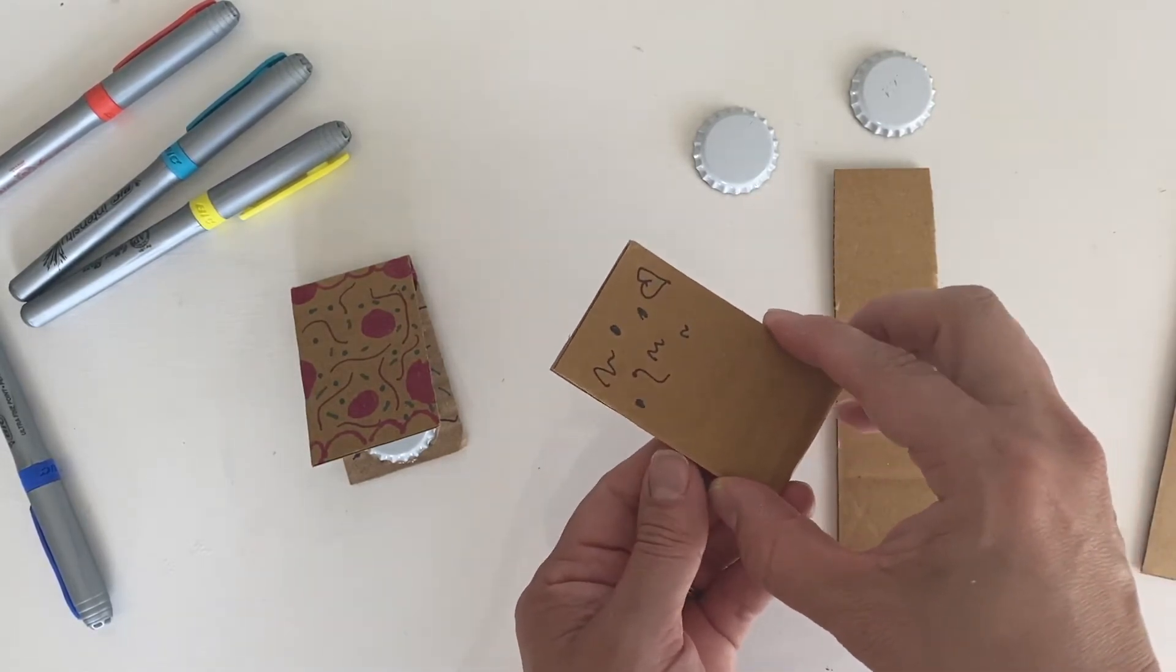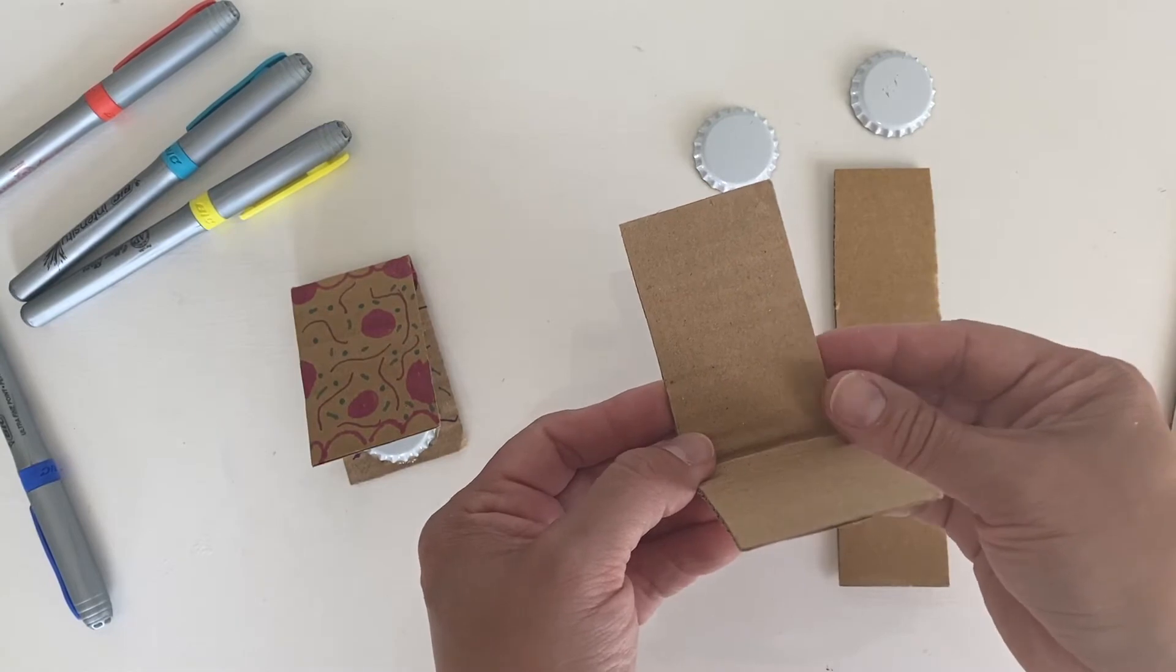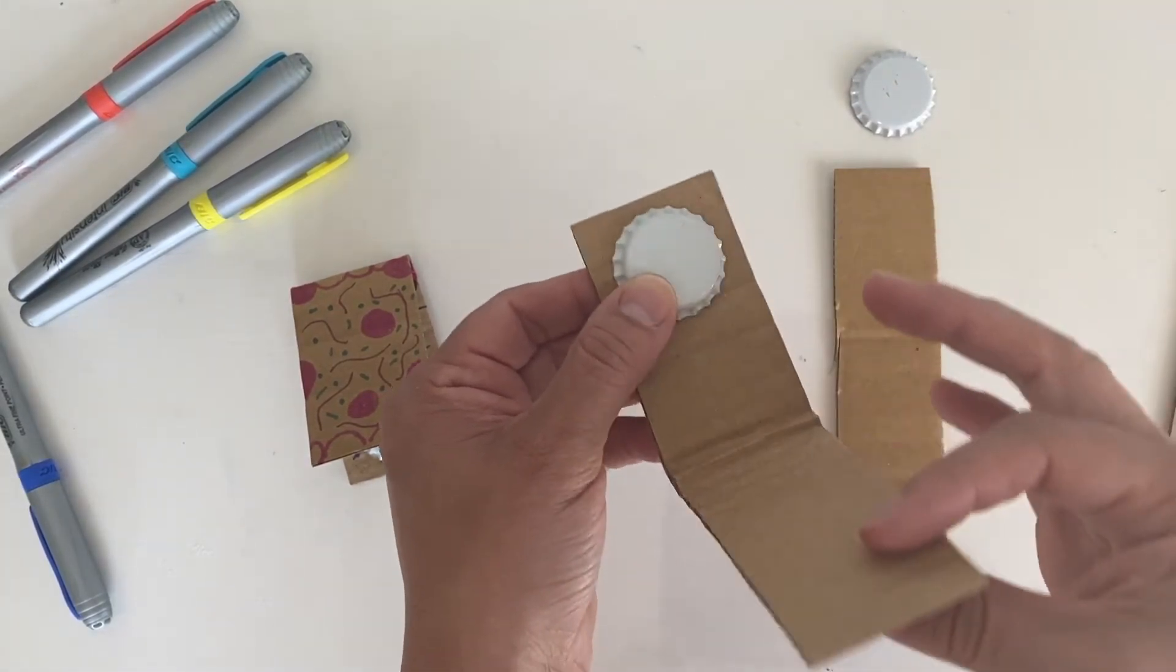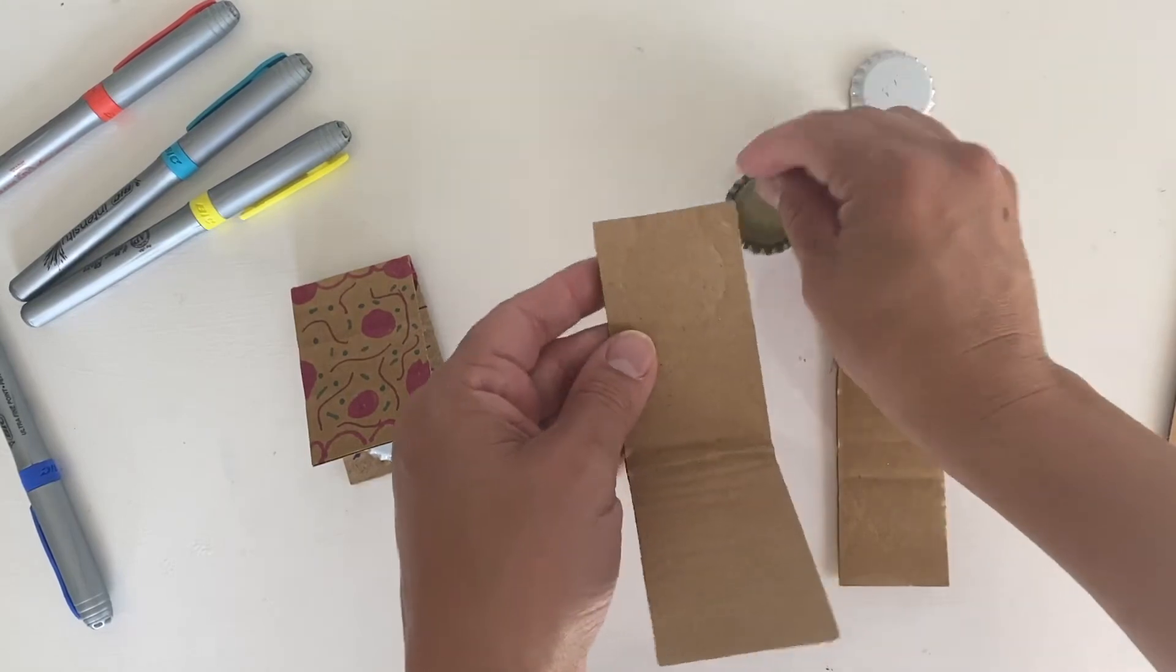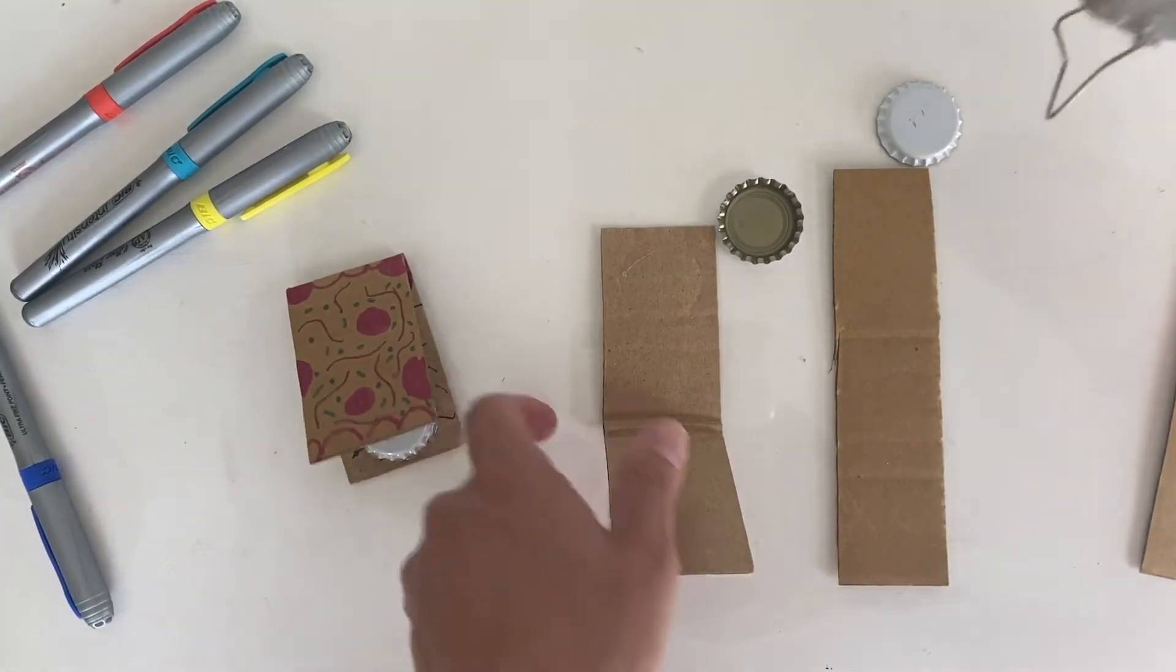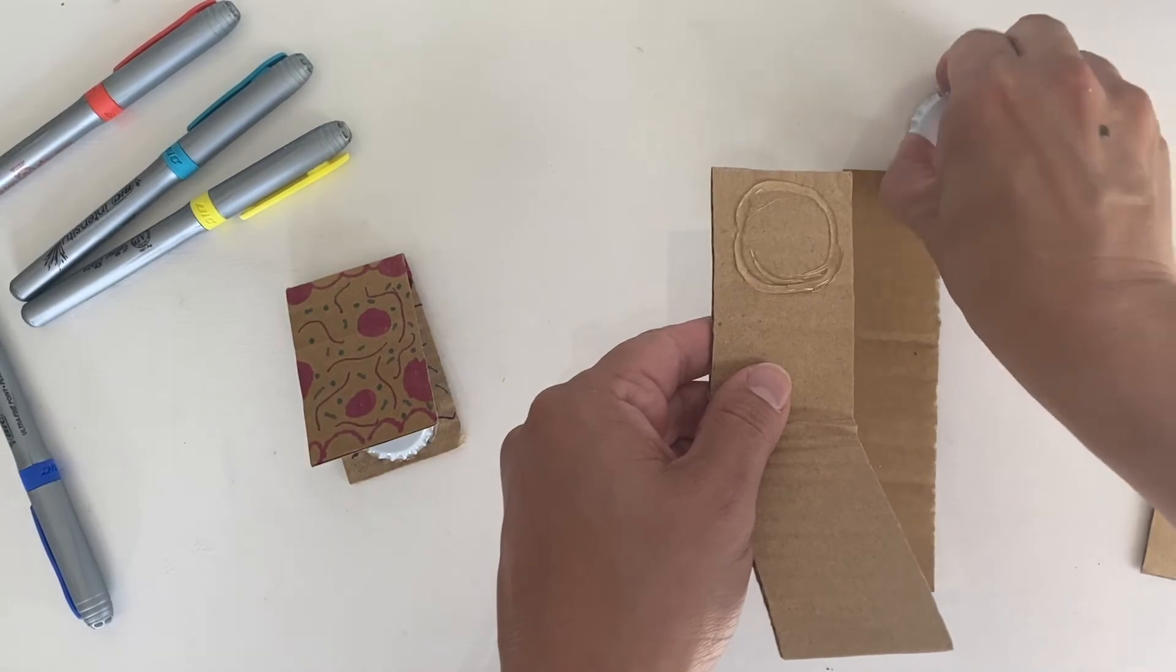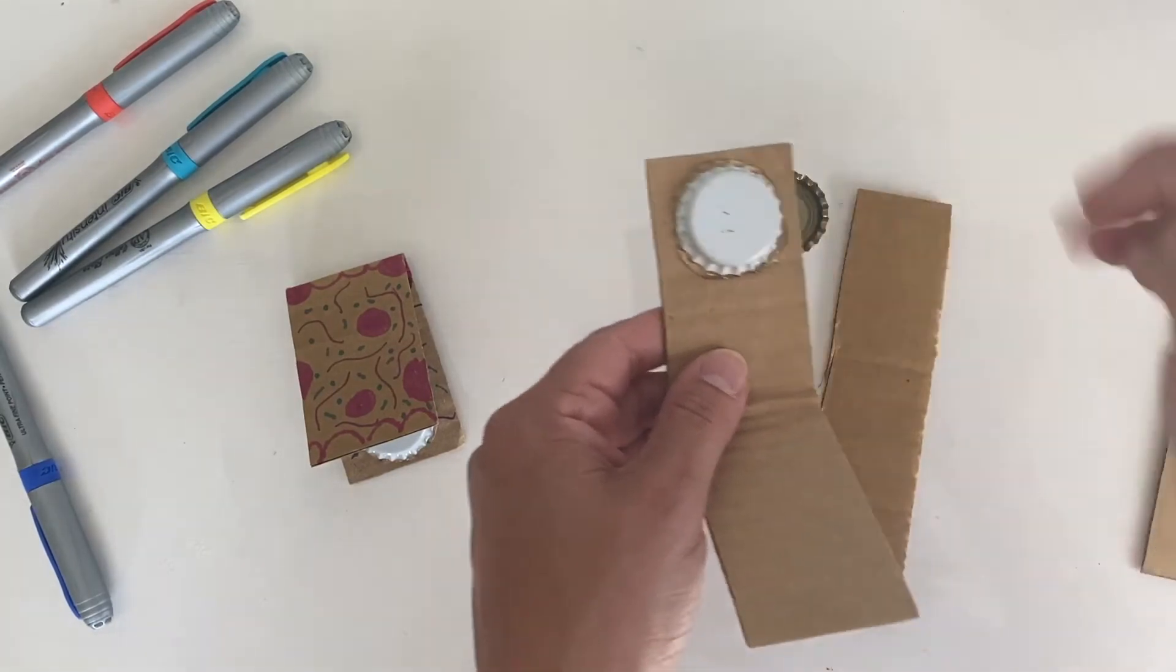Now this is the part that requires some adult assistance if you are not allowed to use a hot glue gun. You will be hot gluing your bottle cap to each end. You want them on each end so that they can hit each other when this closes. Press down with your bottle cap on the end so you make a little indentation and you can see where exactly you need to put your hot glue. Take your hot glue gun, go along the circle, and just lightly add a circle of hot glue to that area. Be careful not to burn your fingers. Lay your bottle cap down on it and one side is done.